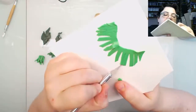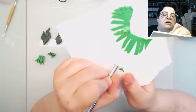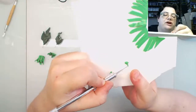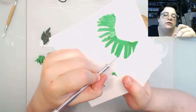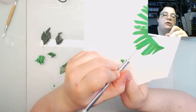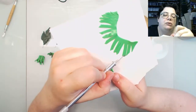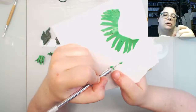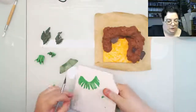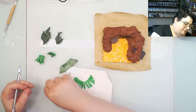And it goes along pretty quick. And again, this is another one that I find useful to do when you're foggy brained or really tired. Just come in and get rid of these flat tops. Like so. Pointy it all up. Like that. Good. There we go. So now we've got points. Gonna do the same thing on the other.